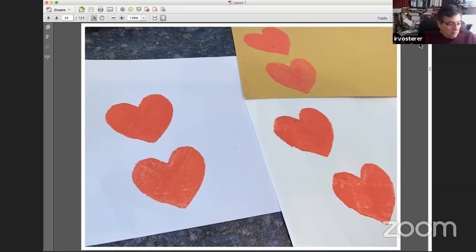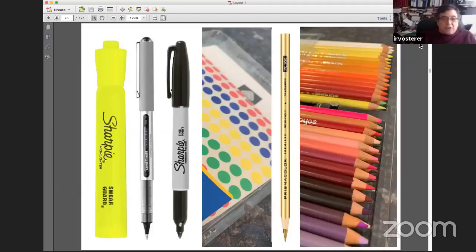So now, what I tell everybody is I let these things dry for about a half an hour, just to make sure. Sometimes if the paint is a little thicker, it takes a little bit longer to dry. So just make sure that it's all dry. And for the next portion of this, I have some other materials that I advise you to use.